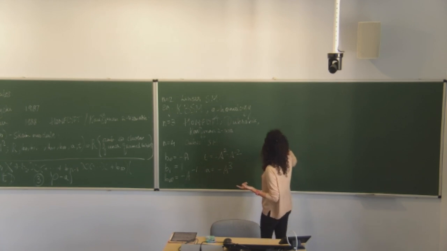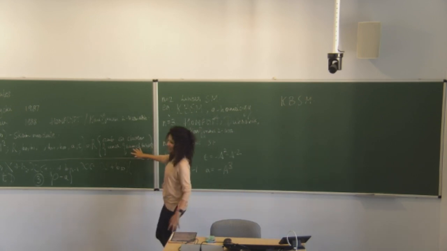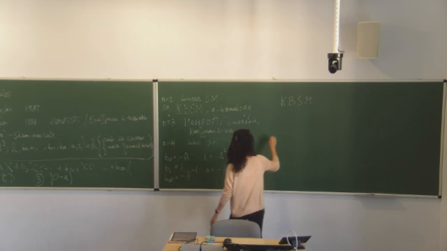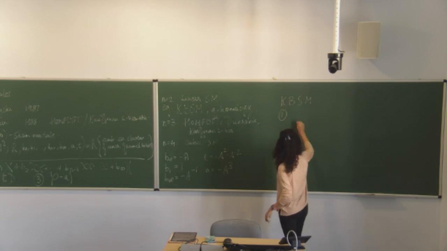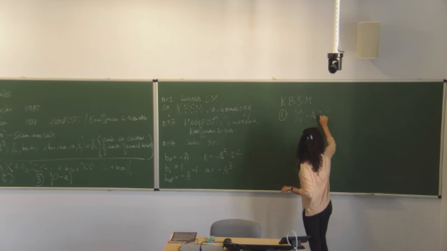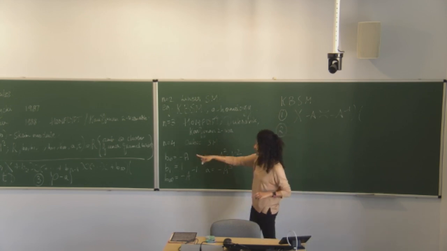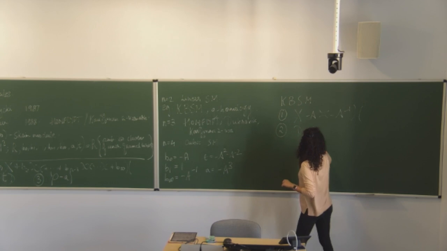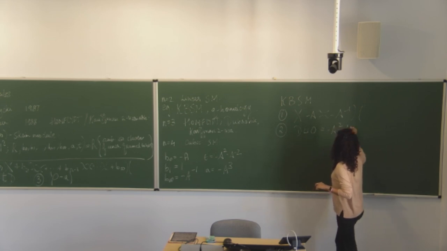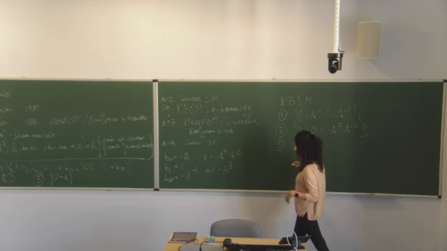So what that means is that in the Kauffman bracket skein module, I take formal linear combinations of ambient isotopy classes of unoriented framed links, and then I mod out by 3 relations. The first one is the Kauffman bracket skein relation, and I will write it like this. So I'll just switch around, minus a inverse. Then the second one, when I substitute the trivial component relation, if I take the disjoint union with the trivial framed link, I get minus a squared minus a to the minus 2 times D. And the third one is the framing relation that we have.